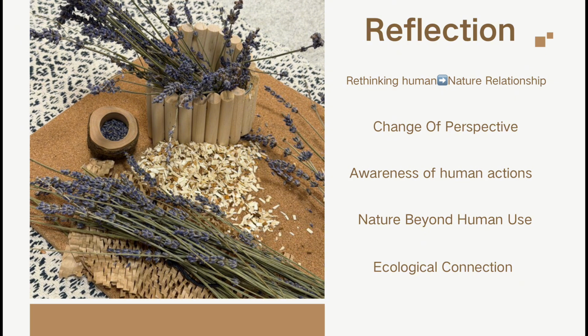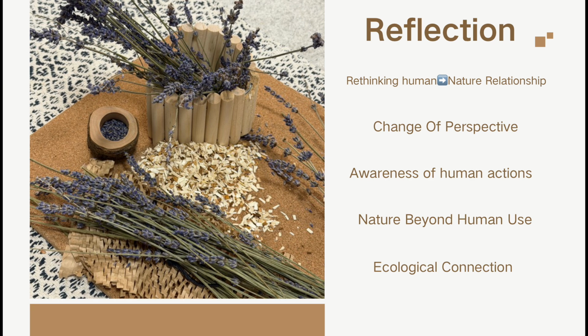But during the process, I realized that once these materials are removed from their natural environment, their meaning just begins to change. A plant that normally grew in soil and is part of a living ecosystem becomes something that is dried, displayed, and observed by people. This experience made me think more about how humans interact with nature in everyday life. Sometimes we believe we are caring for nature, but our action can also displace it and maybe separate it from the environment where it originally belonged.